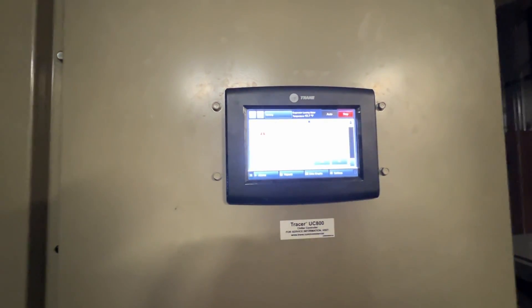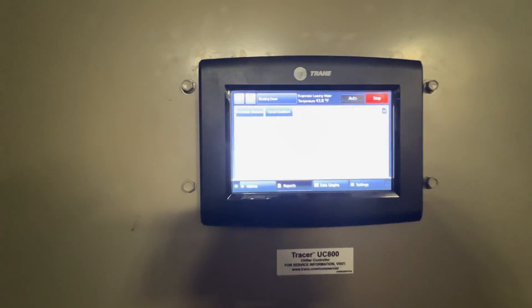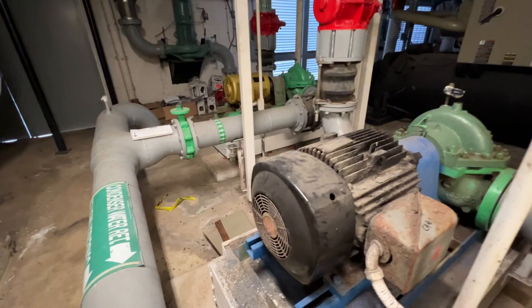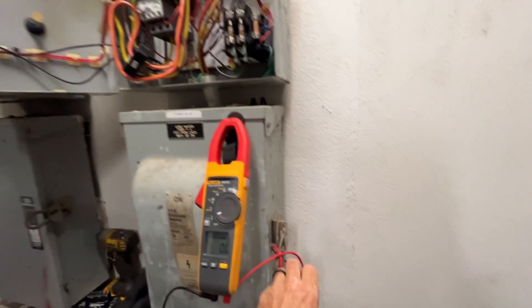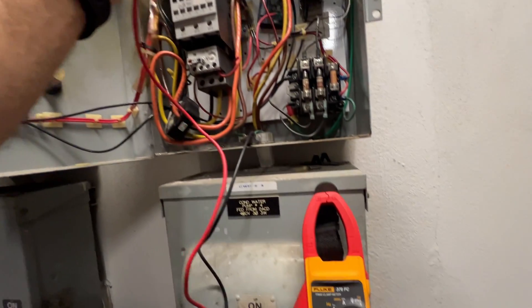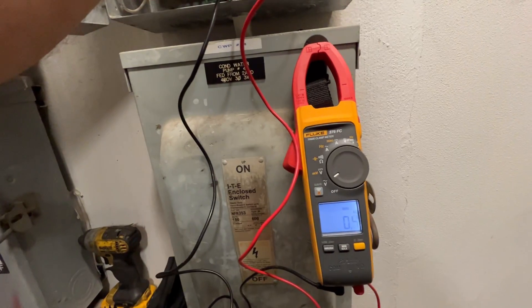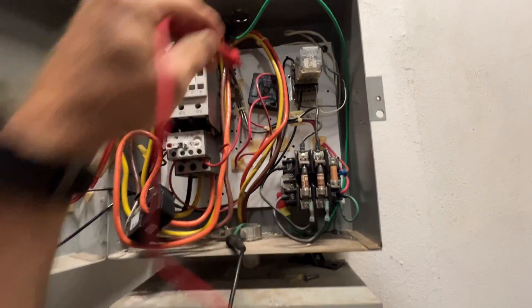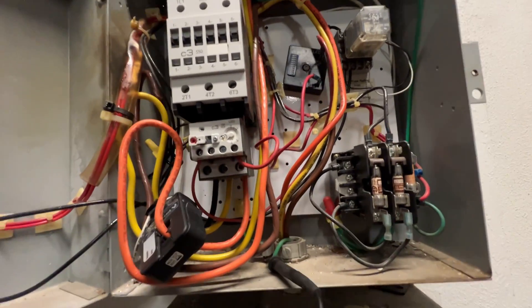All right, we're going to stop the chiller. Our pumps are finally off - shut this off too, powered off. No voltage. Controls have nothing. Let's see - nothing on the cube relay either. I don't even know what that delay in there is for - I think that was an older setup, so I'll probably omit that.